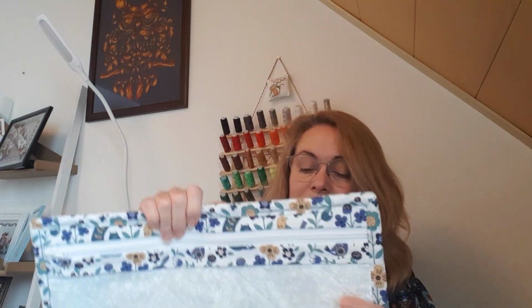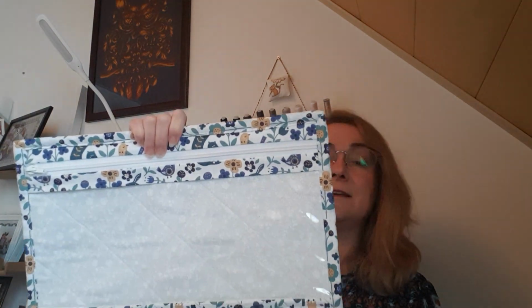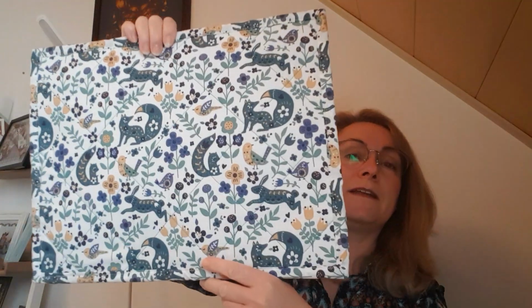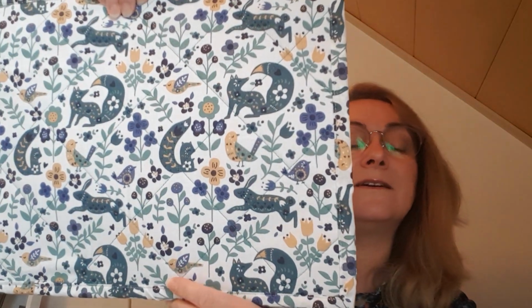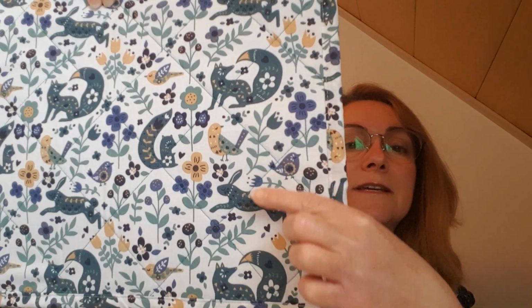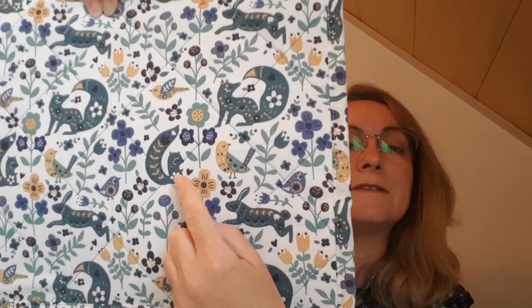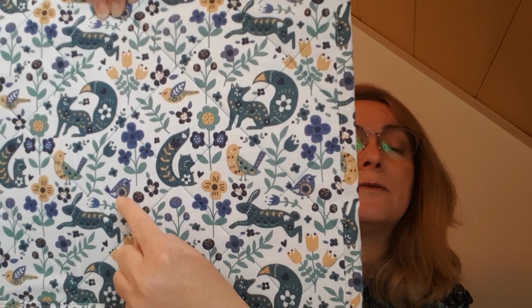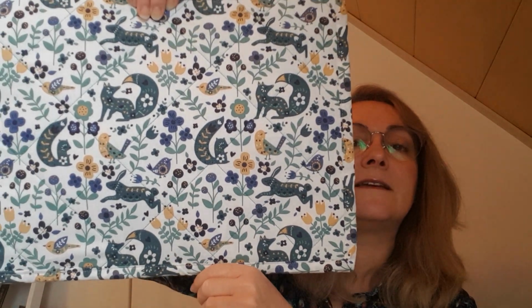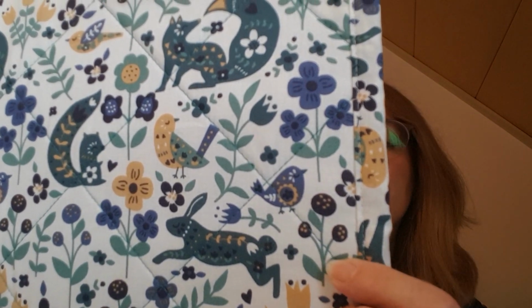Then I have my cool fabric. We walk our dog first thing in the morning in the woods, and it's a little chilly then, but I saw this fabric and it kind of reminded me of early mornings in spring. The animals are waking up. We see hares or rabbits and squirrels, and we see lots of birds while we're out walking. We haven't seen any foxes yet. This has been quilted with a sort of dark teal.